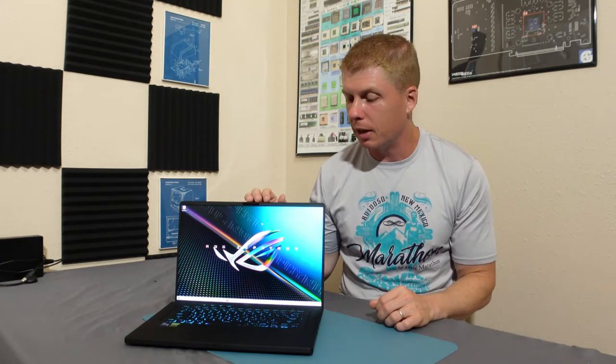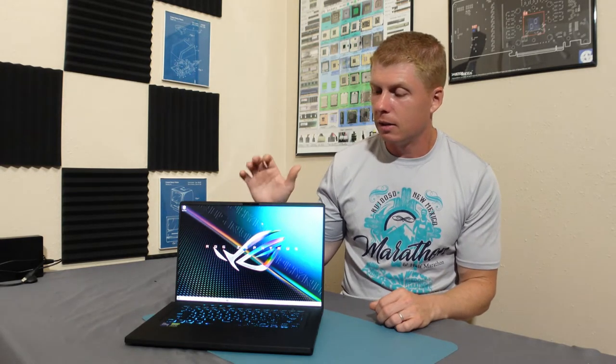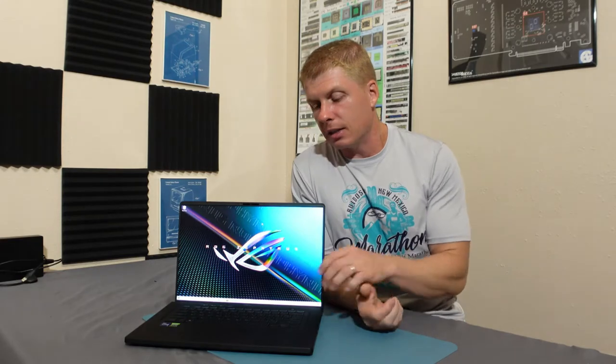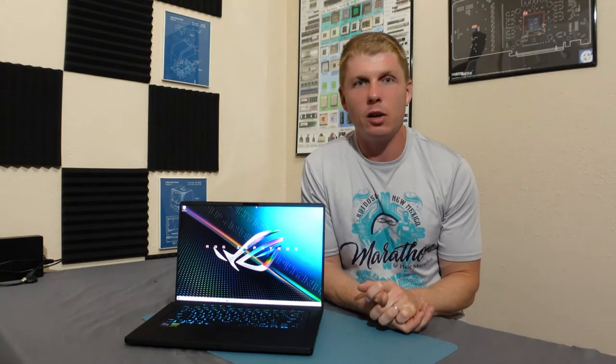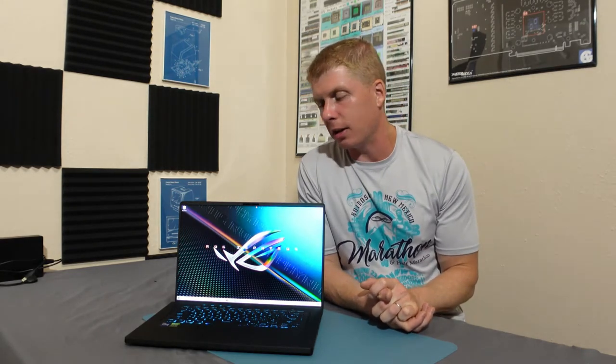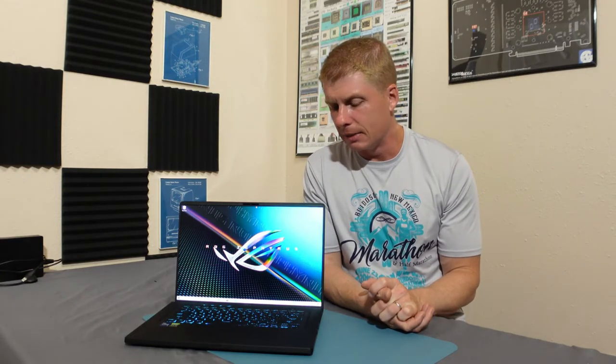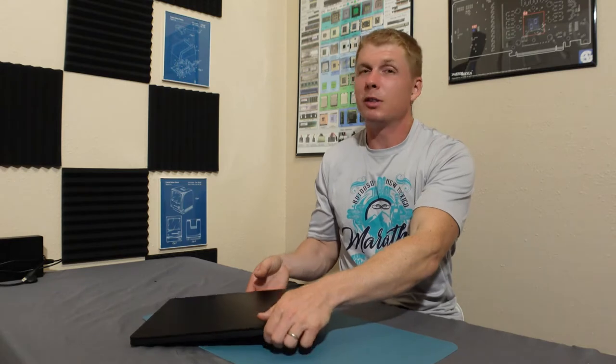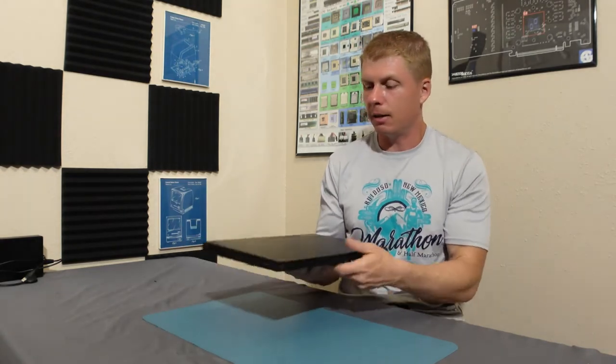This one comes with 16 gigs of RAM and a 1 terabyte SSD. It is a 2560 by 1600 screen, so that 2K screen. Weighing in at about 4.2 pounds, it's really lightweight.